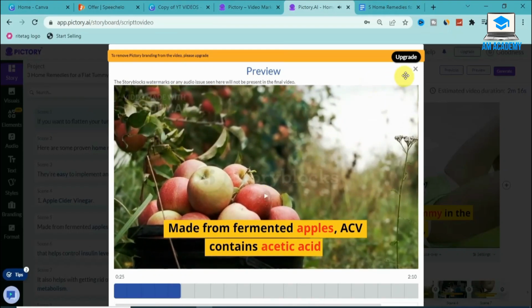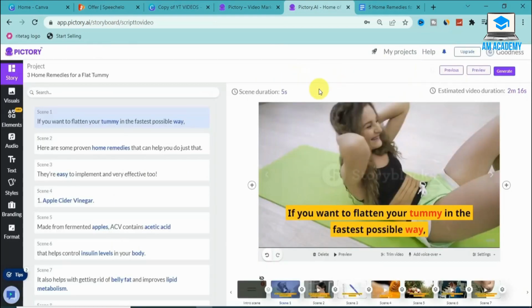Alright guys, the preview is enough, so we are going to take this off. Now what we want to do is to make sure we do the necessary editing. Now this is very important, and you want to make sure you pay very close attention to this particular part of this section.